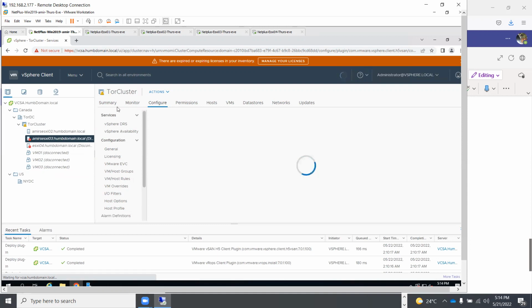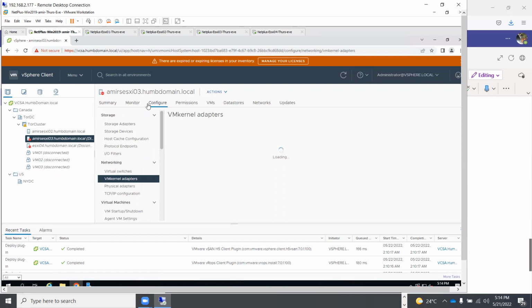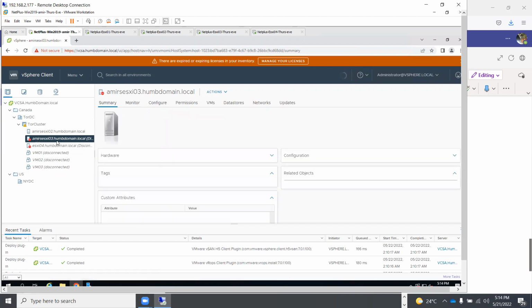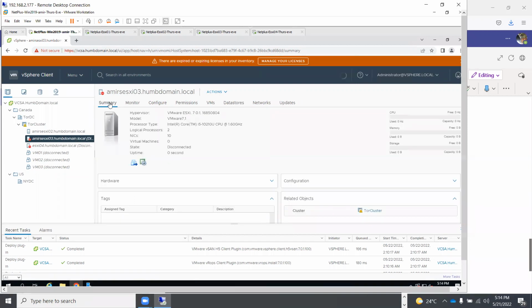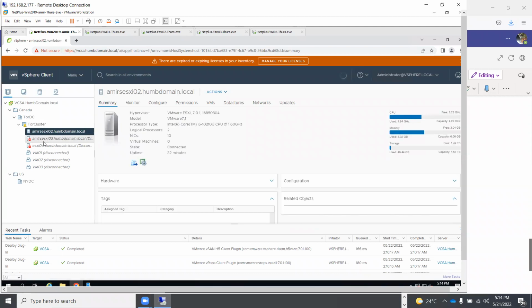I have to check that. What is the error here? State disconnected. Okay, that's very strange, why would they be disconnected?